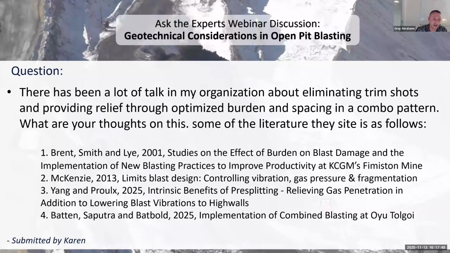Look at your free faces. Are they steep and clean, or are we saying, look, we've got a free space, but actually it's slopey and you could walk up it and it's not really giving you any burden relief whatsoever? So I think for each site, just take that proactive approach. I don't think there's one solution. There could be many solutions, you could probably try a few different options and they may all work. But I think it's a site-specific approach, and it's a case of getting out there and looking at the data and adjusting the blasts accordingly.